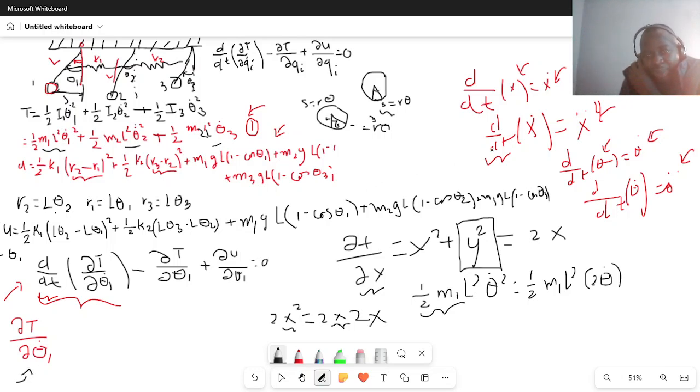But when the variable is time, you will see what will happen. In this case, I can factorize this expression to cancel this. Therefore, the expression that I have is m1 L squared. That is the reason why the answer for this partial derivative here is simply m1 L squared theta dot. I forgot something. It's supposed to be theta dot here. This is the first step.